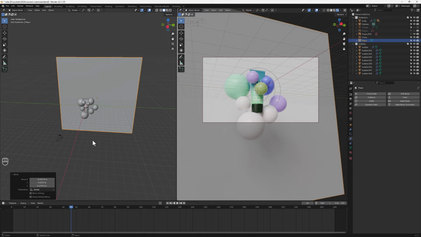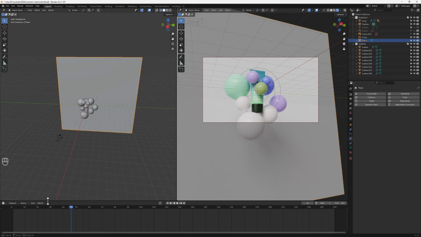So you can render with the HDRI if you want. I think it looks nice. It gives us very nice results here. You can render with the HDRI if you want, or you can add in your own lighting if you want, like full control over your lighting. So it's all up to you. Let's find what works for you.